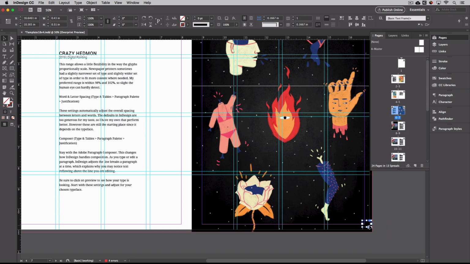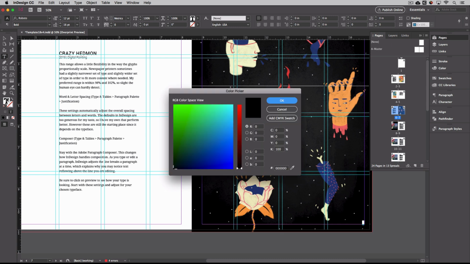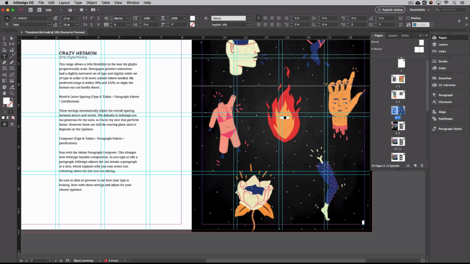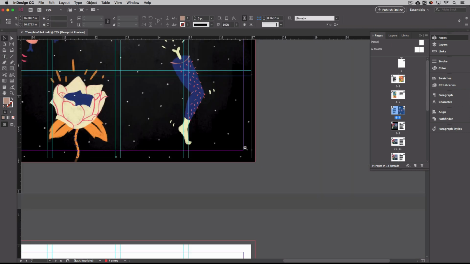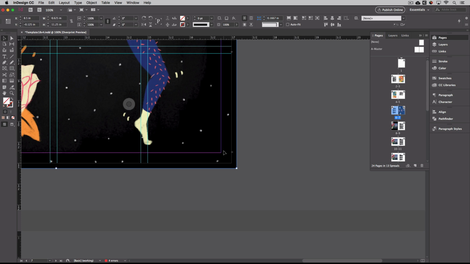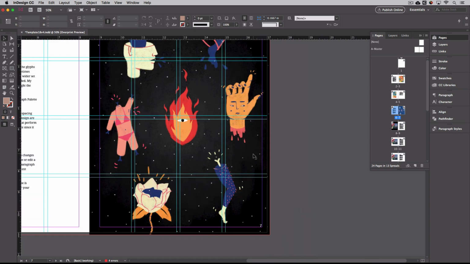Yeah, and I can come in here and just switch, for this example, that type to white. There. So the item just has to be behind it. So that's how you override a master. So in case you have a scenario where there's color, you can bring that number to the foreground.